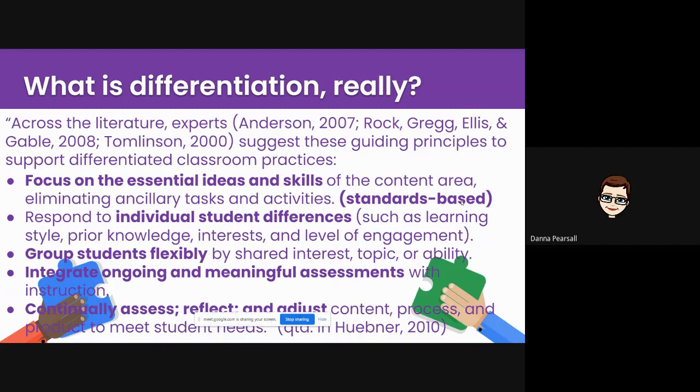And then you've got to give those formative assessments throughout your unit or your lesson, like daily or every few days or once a week, however you do it. But you've got to continue with the assessment so that you see how your students' abilities are changing or not changing, and you can change your groups based on those. And then with that, continually assessing, reflecting, adjusting what you're doing with content, process, and product. So I'm going to talk about those 3 things specifically, but I'm also going to include environment in there too. So with differentiation, it's always changing what you're doing in your classroom.